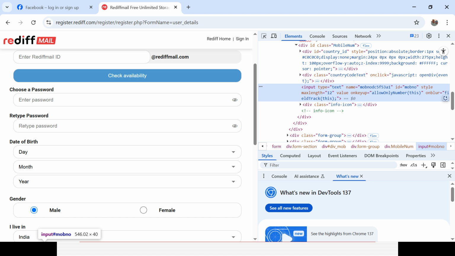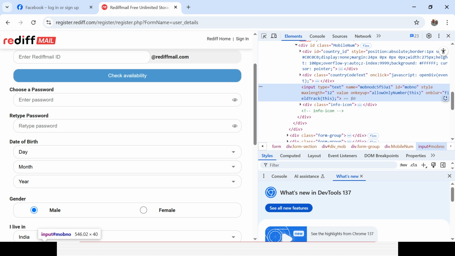Mobile number and some other part is coming. The main problem is that the name attribute is there, but if you use the name attribute it will still not work. Why? Because in the name attribute value, there is a static part called MOBNO, and the remaining is a dynamic part, and that dynamic part will change every time. So that is the problem. It will not work with the help of the name attribute, right?